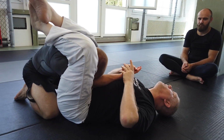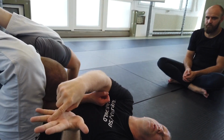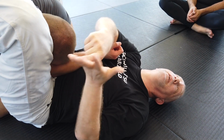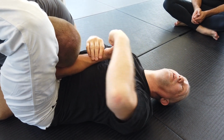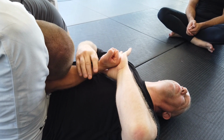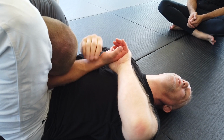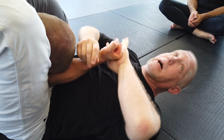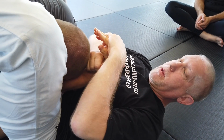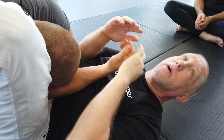Now, a couple little details on this particular wrist lock. Okay, I want right between my middle fingers, that's where I want his knuckles, along that line. I don't want to be on his fingers. And I want to be down here where he's strong. So I find it right there. Now, see how I keep my hand open? If I actually close my hand, make a fist and resist, I have trouble. I keep my hand open, and it forces. Once I bend it down, I come here, I close my elbows, and I crunch.